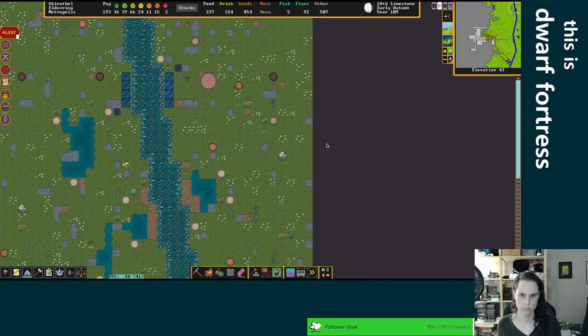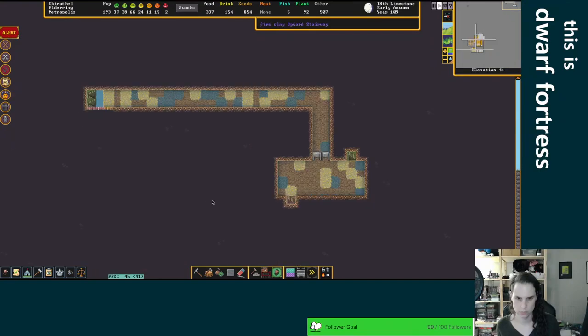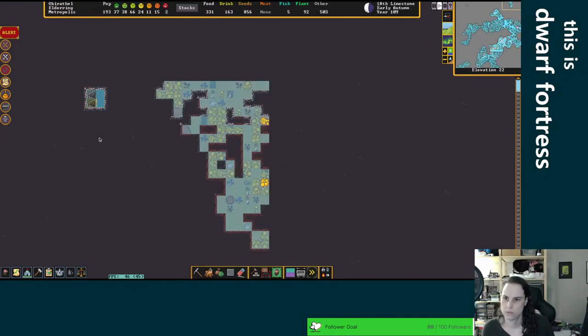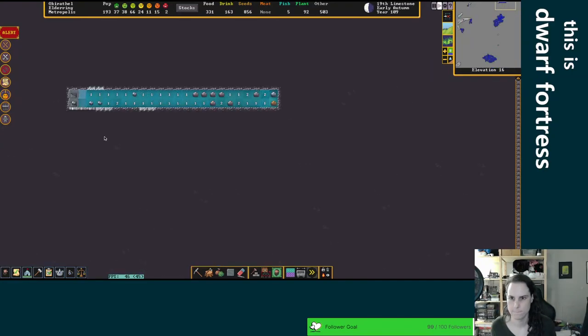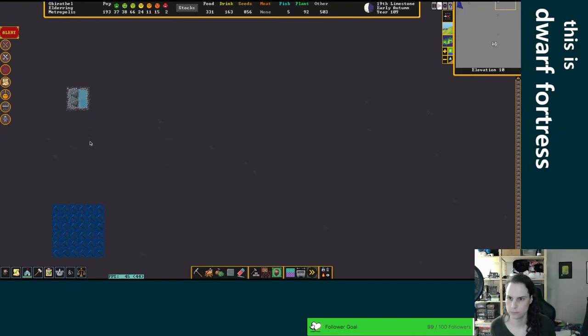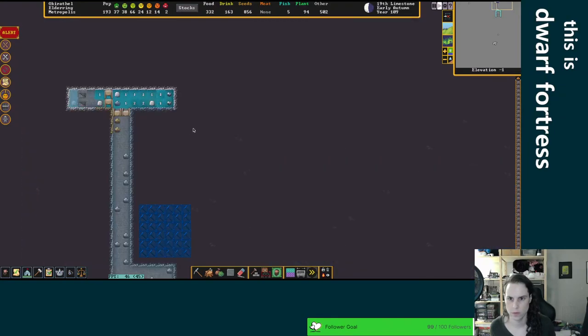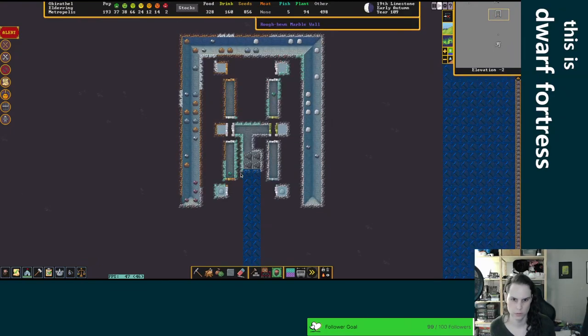Almost there. As long as no one's getting trapped underground. Okay, so we're good here. No one's hanging out in the stairwells, waiting to get swept away. Okay, this is all good. That's all fine. And then there's no one stuck up here. Let's look in here.